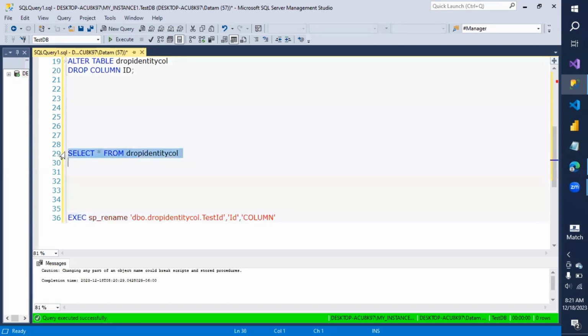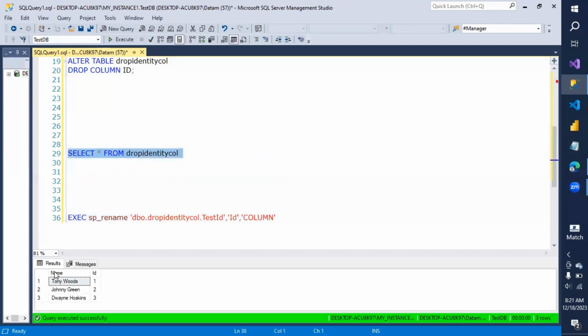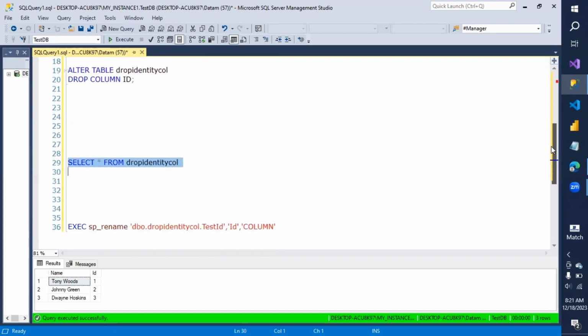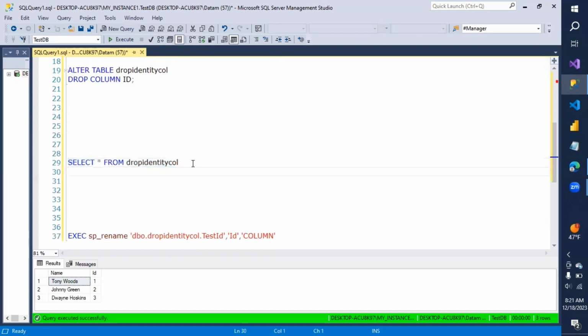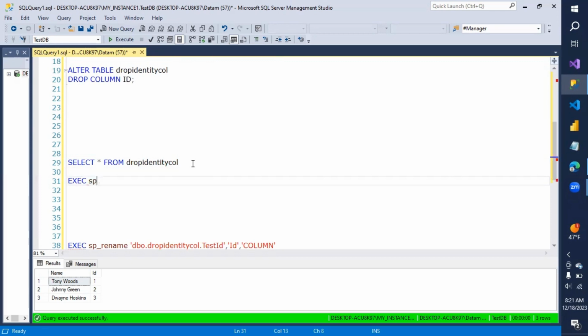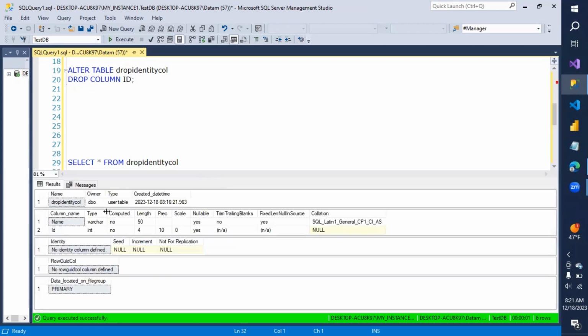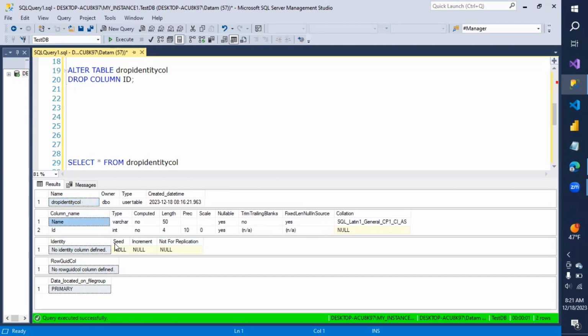So now let's look at our table one last time. And as you can see, we have a name column and an ID column. If you look up here, when we first created the table, it was ID and name, but we have successfully dropped the identity column. And just to be sure, execute sp_help. Then we're actually just going to drop our table name here within some single quotes. Let's bring up the information. And as you can see, no identity column is on this table. This is the table that we have been working on. We have successfully dropped it.